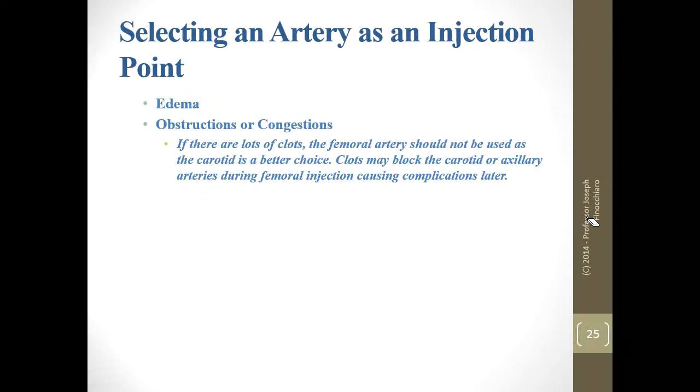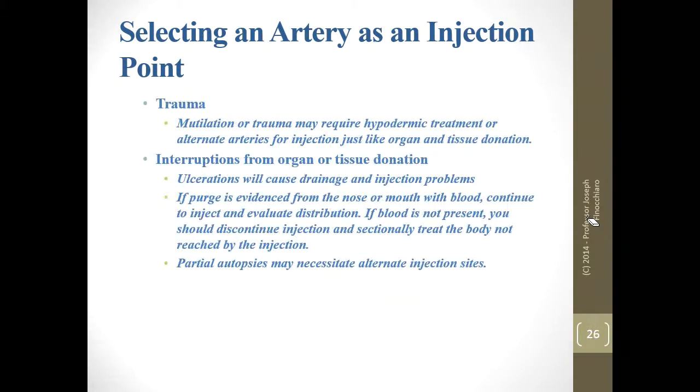If there are lots of clots, femoral should not be used because those clots will blow into the head. Use the carotid to blow the clots down away from the head so that if there is a blockage, you can best jump over and inject via the legs rather than trying to get kinky using a facial or any other artery in the face. Again, those incisions on the cheek and the lower jaw are going to cause some visibility issues.